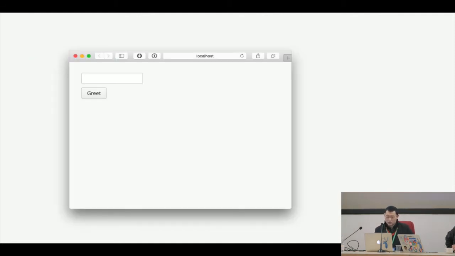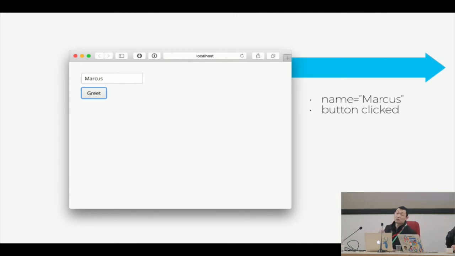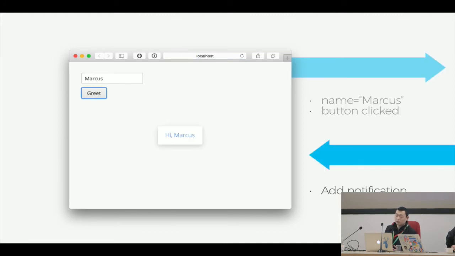So with that code, now you have this simple UI. You have a text field and a button, and all the communication from client side to server side usually starts from the client side. So once you have input something into the text field and you click that great button, the client side of Vaadin will send some message to the server side. For example, since the name is now Marcus and the button is clicked, now the server side is aware of this and it knows you need to notify the client side.